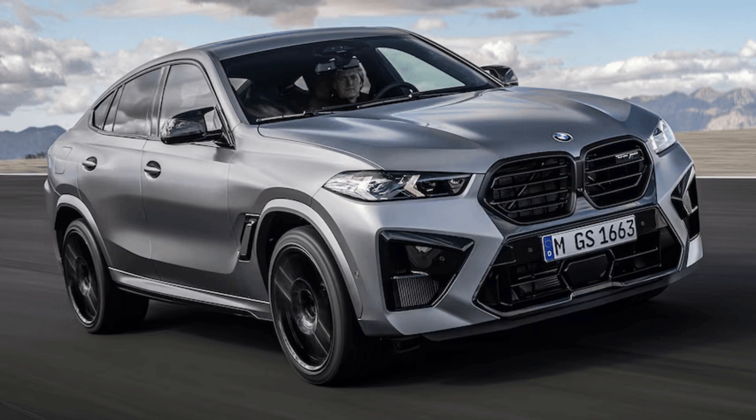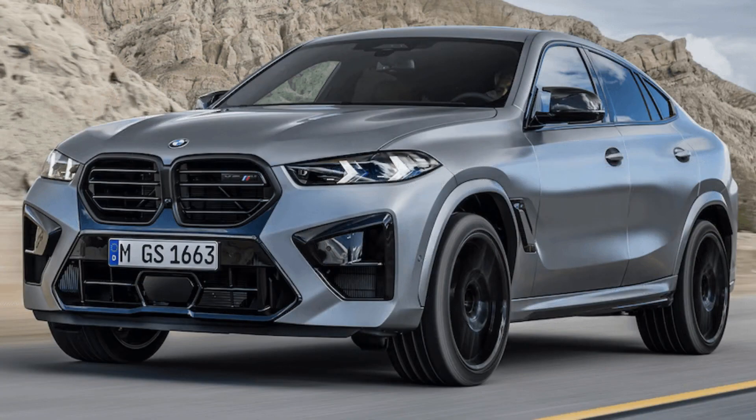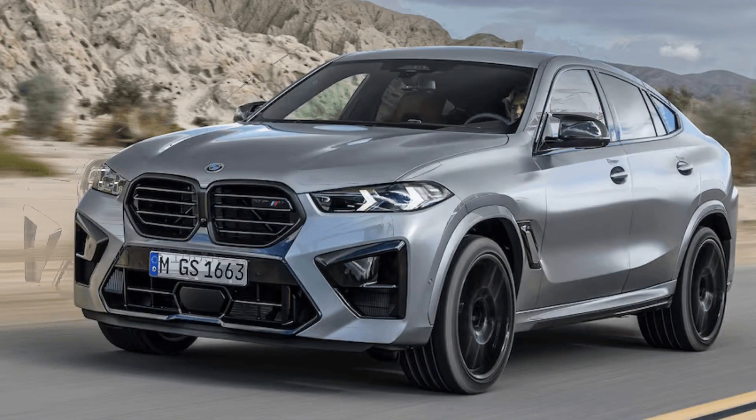The new models also get standard M Sport exhaust in a black chrome finish, new catalytic converters to reduce emissions, a cast aluminum oil sump with increased capacity, an active M differential on the rear axle, and MX drive all-wheel drive to power all four wheels. Additional thrust arms and a tunnel bridge have been added above the exhaust pipes for body rigidity, and there are variable dampers for the various comfort, sport, and sport plus drive modes.